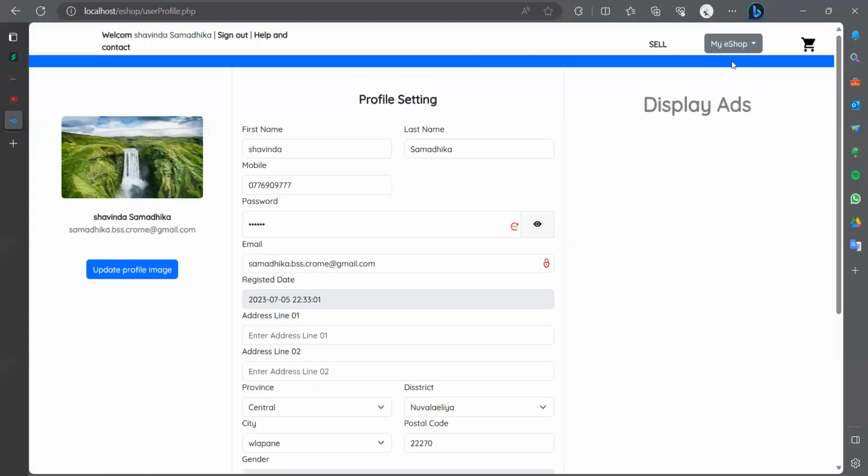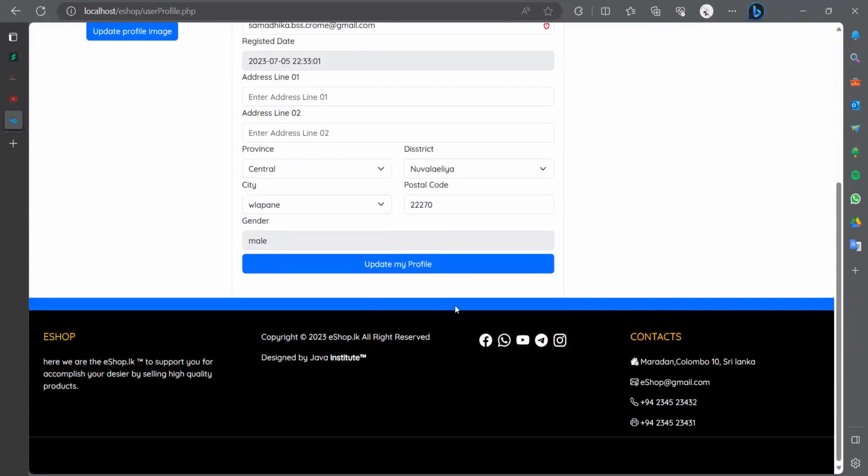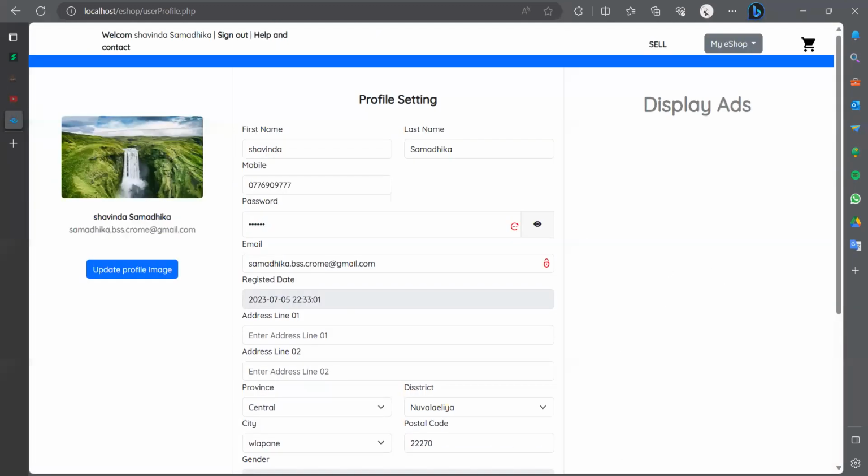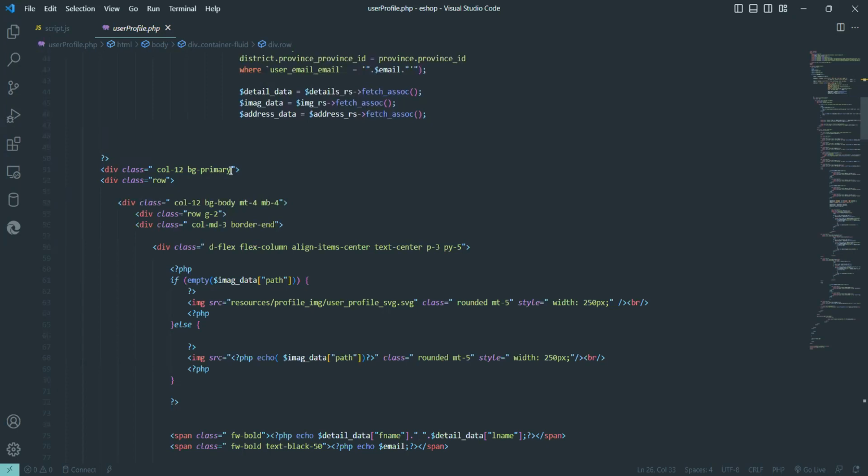We can see that background color, light blue, that primary color, and that's the code for that.